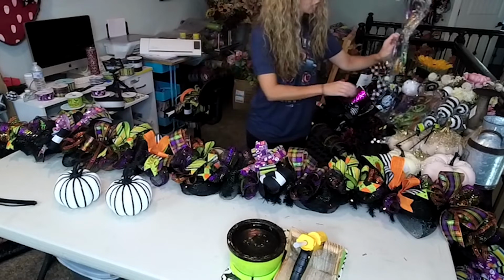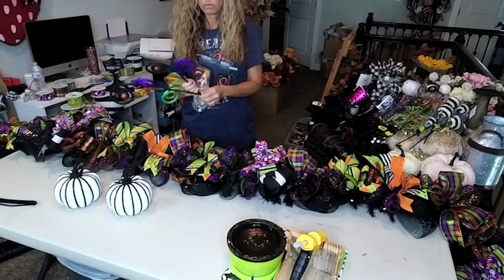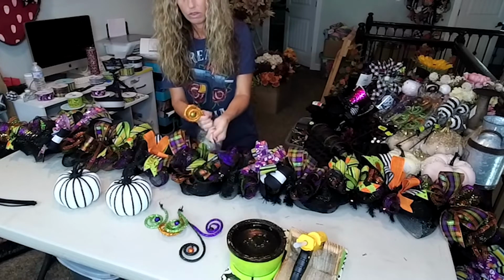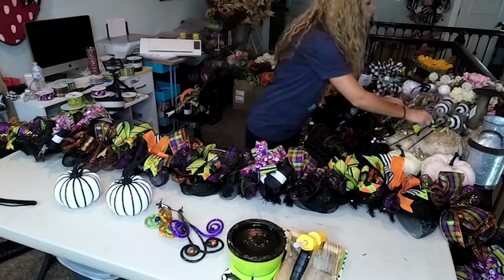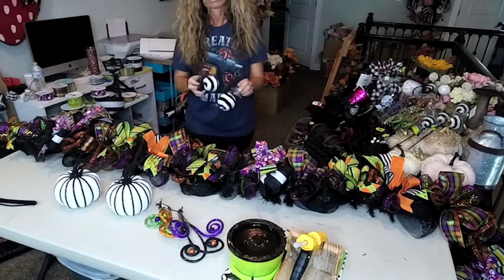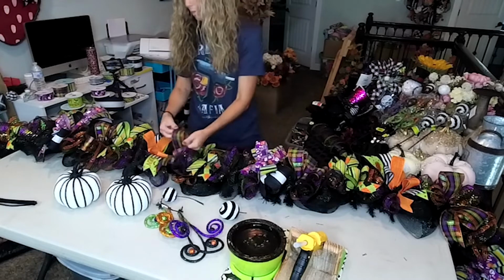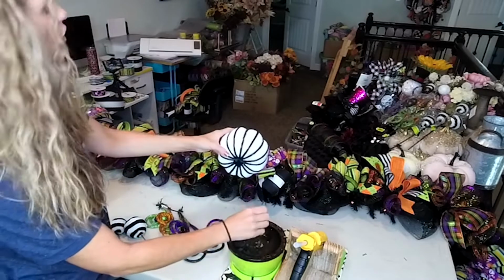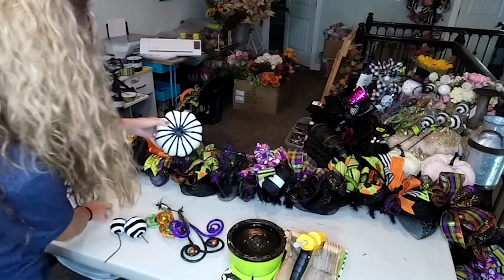I also ordered 3 of the same picks. We're just gonna tear these apart. Glue some of these randomly throughout. I did order some of these. I got more, but I'm just gonna start with that. Dip them in some glue. Do 2 of them.